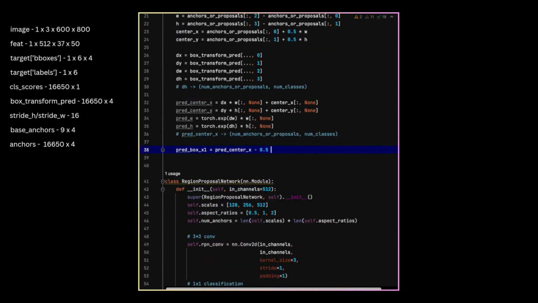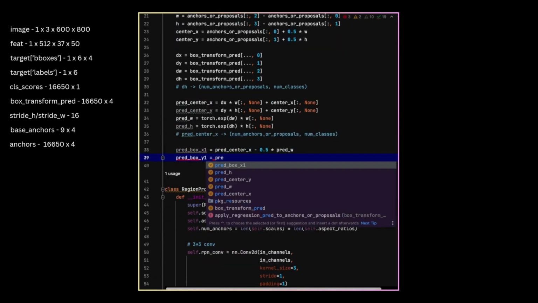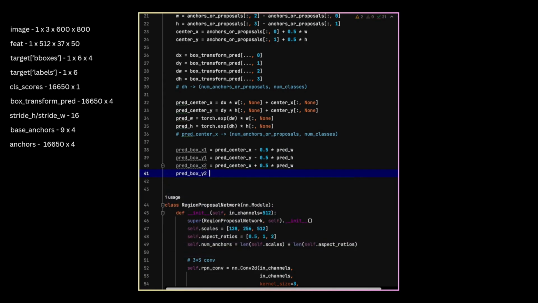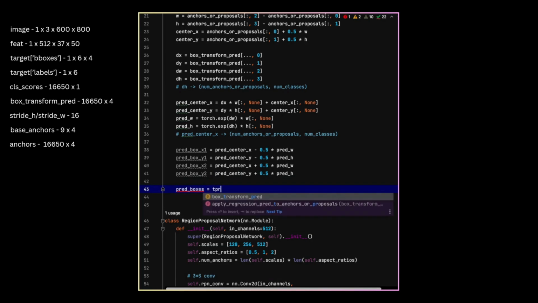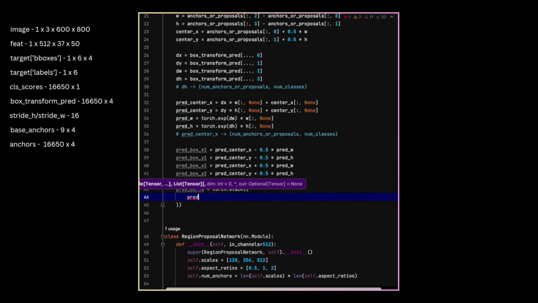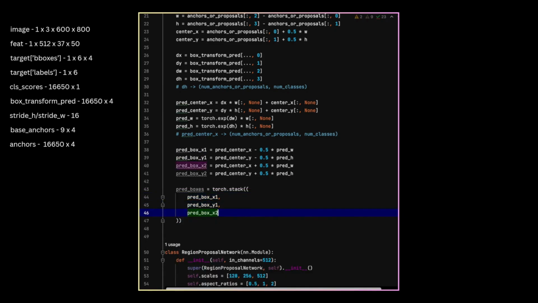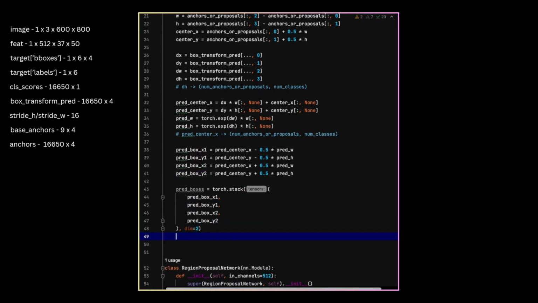And then we get the x1, y1 and x2, y2 coordinates from these. The final output will be of the same shape as box_transform_pred, which was n cross k cross 4. For RPN, this will be n cross 1 cross 4 proposals. And for ROI head, assuming 21 classes for VOC dataset, this will be n cross 21 cross 4 prediction boxes.